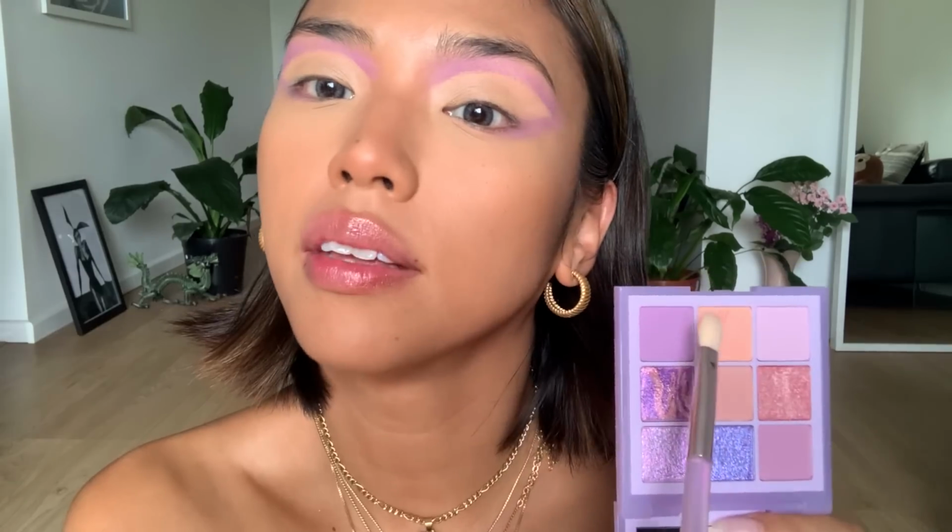eczema patches. So I'm gonna go back into my lilac palette, and there's a really pretty peach color that I'm gonna pop all over.